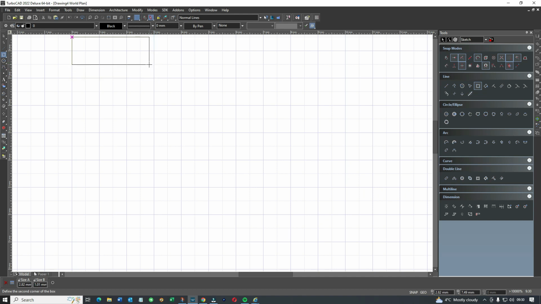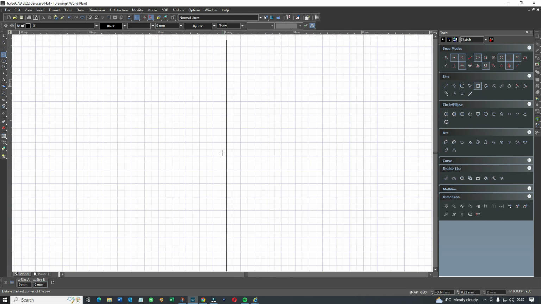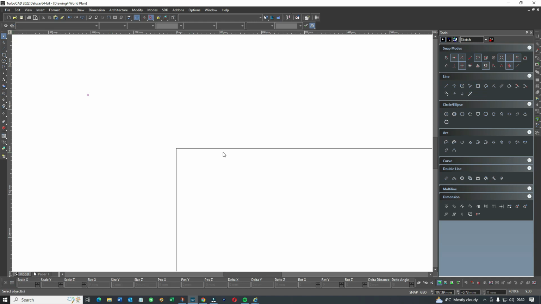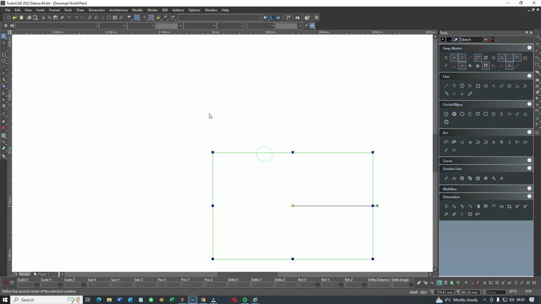So what we do is just tab down, and we're on the bottom left here, and you go 3, 1, 2, 3, and then for the other sides we're going to go 2 meters, 1, 2, 3. Now if we look at it, we've got a box. That's a 3 meter by 2 meter box.